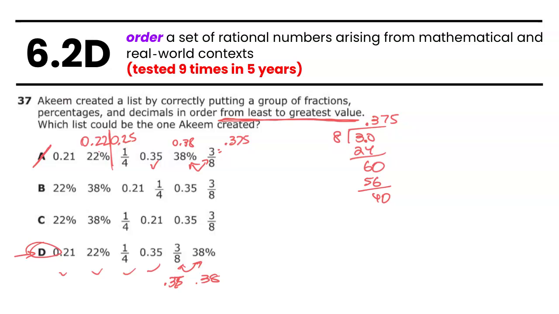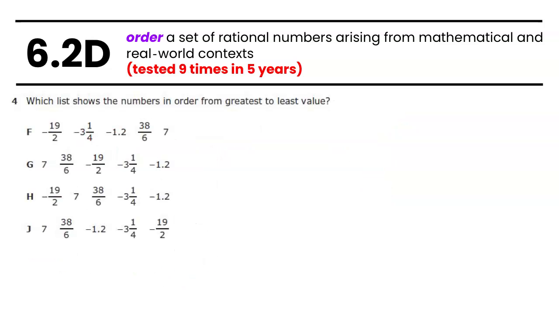For this question, I noticed that I have a mixture of positive and negative numbers, and I want to put them in order from greatest to least value. So again, starting with the largest number, working my way down to the smallest number, and remembering that those big numbers that have a negative in front are actually small, and we'll talk about that more here in just a second. So as I look at these numbers, I'm just going to start with F. Each of these 4 answer choices have the same set of 5 numbers.